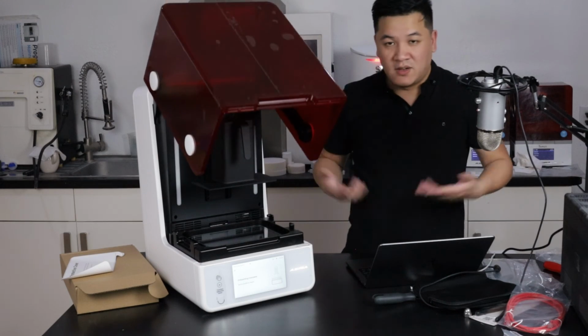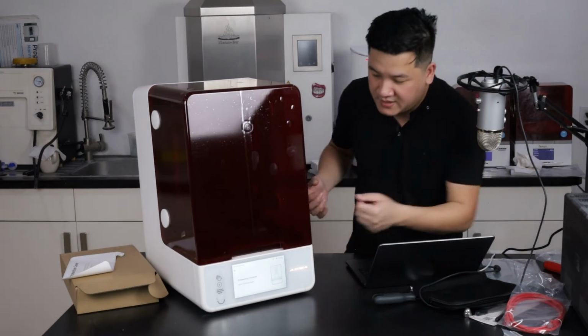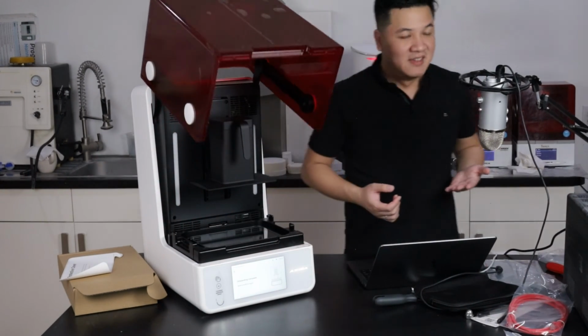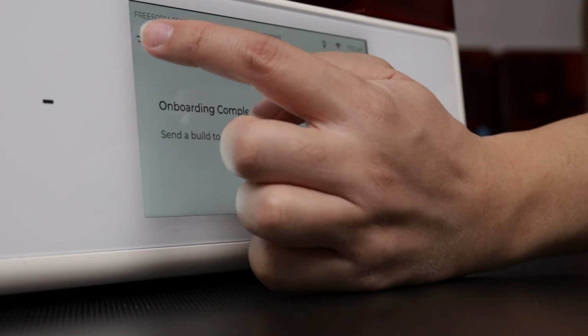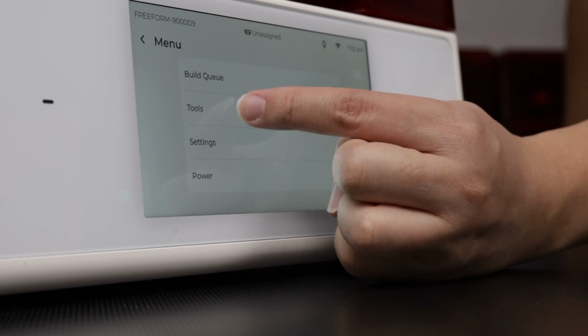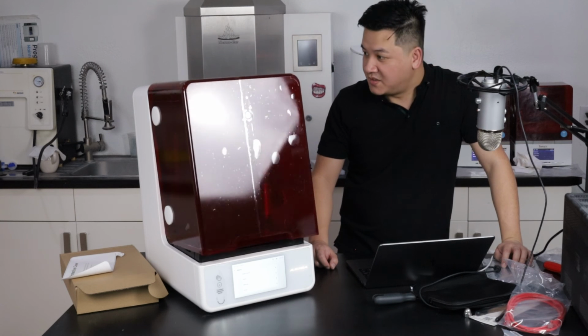Look at that. So just imagine you're an assistant or something like that. You got to go build something, you got stuff on your hand, and you just go like that, and it just opens and it closes. It's so cool, and the touch screen is very refined. Such a pleasure to use. There it is. I like this a lot, though.